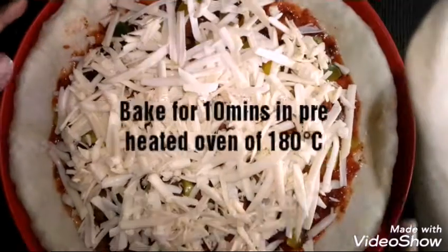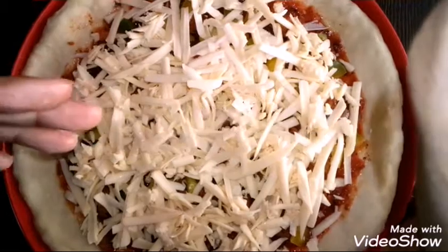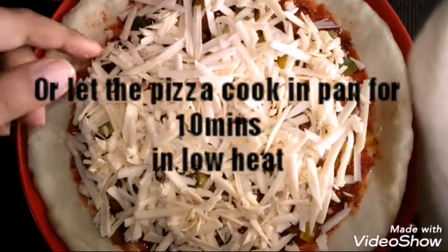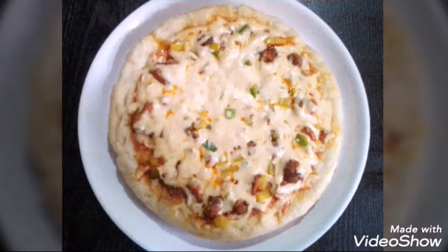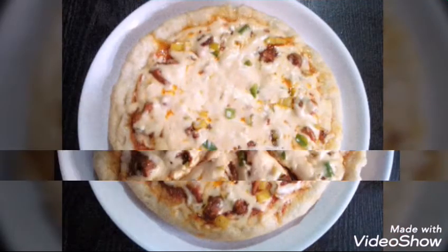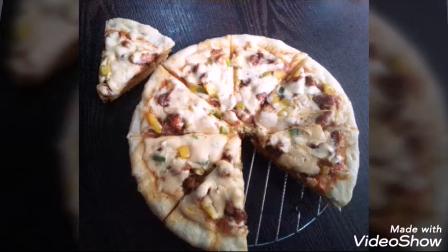So here's how it looks like. Bake for 10 minutes in a preheated oven at 180 degrees Celsius, or let the pizza cook in a pan for 10 minutes on low heat. Wow, it's done and it's delicious. Just believe me, you must try this.